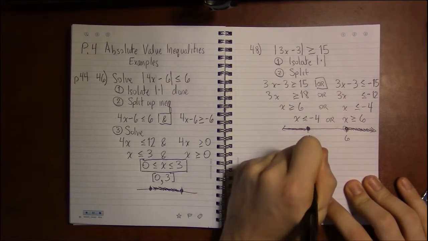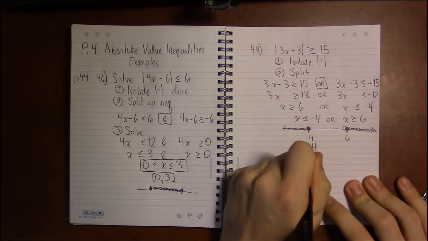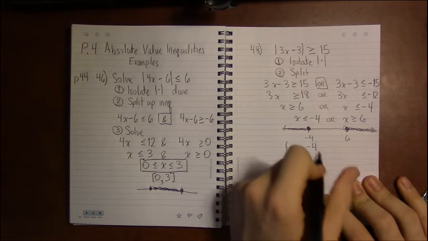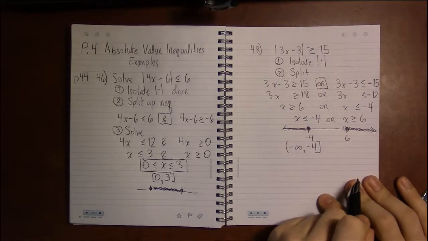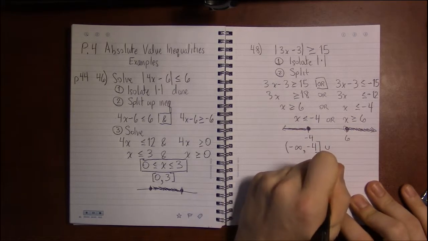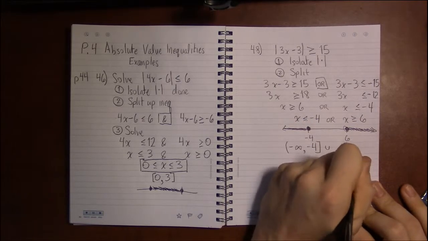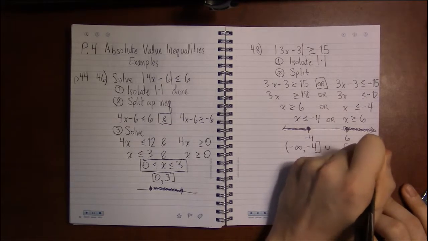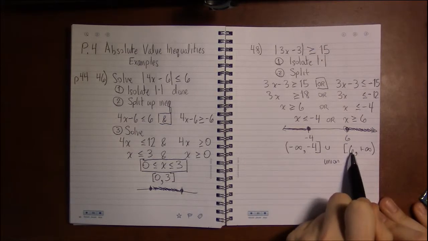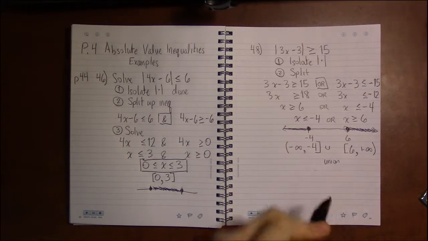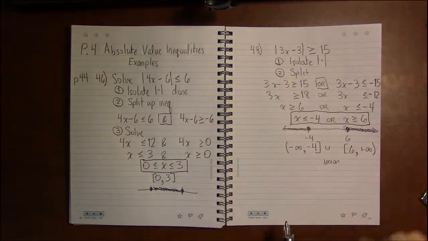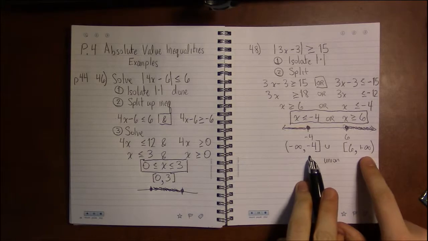In interval notation, this interval—the right endpoint is minus 4, the left endpoint of this half is minus infinity. We always put parentheses around infinities, and we're including minus 4 here. Now there's a weird way of writing OR in this interval notation—it's U for union. We're taking the union of two intervals. You are either anywhere between minus infinity and minus 4, including minus 4, or you're between 6 and positive infinity, including 6. This is a perfectly acceptable answer. You can write your answer in interval notation if you wish.